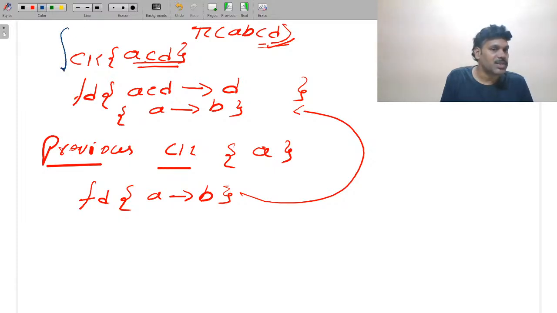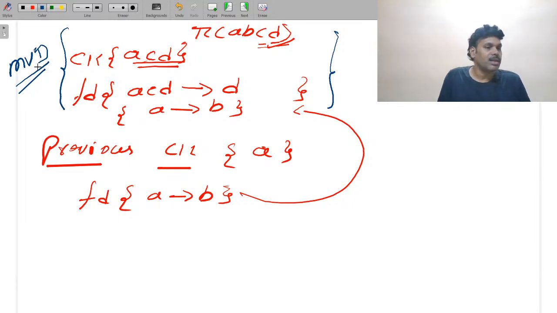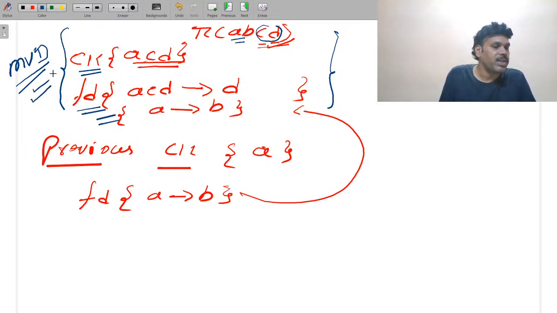Because of this conversion, what will happen? You have the concept of multi-value dependency. Again, please understand, because of this conversion, C and D are joined with your primary key to become a candidate key, and by taking these functional dependencies, it traces MVD. So how does MVD arise, and what is the condition to identify whether there is a multi-value dependency or not?